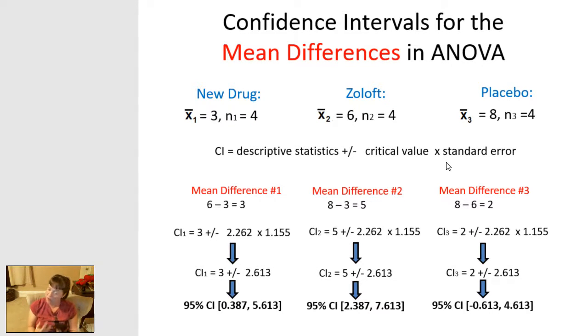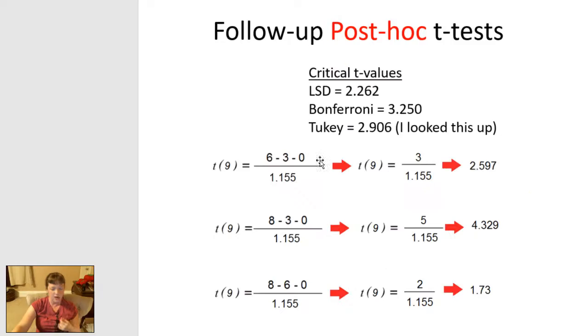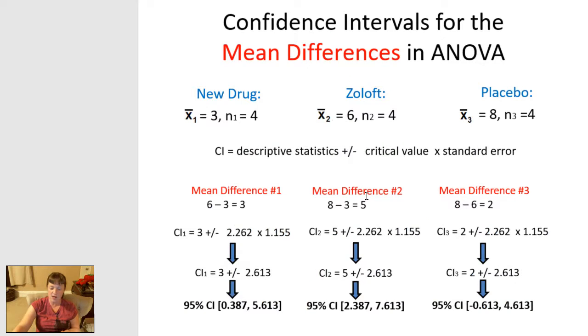And this is now, so philosophy has to come in. If you did a Bonferroni correction for the t-test, you're going to need to do a Bonferroni correction to look up the critical value for the confidence intervals as well. I'm going to take a Fisher's LSD approach and use the critical values from the Fisher's LSD. And so that's exactly what I've done here.